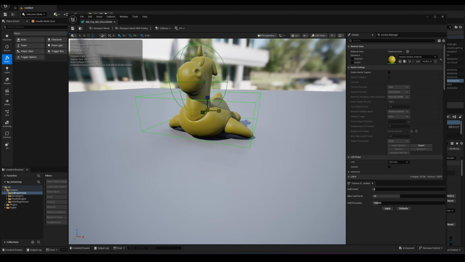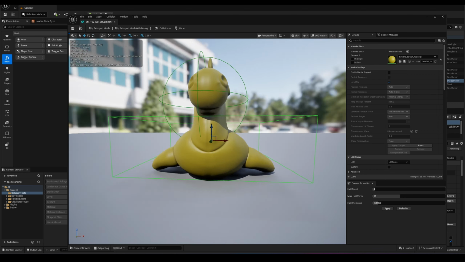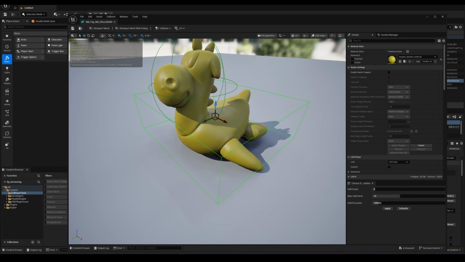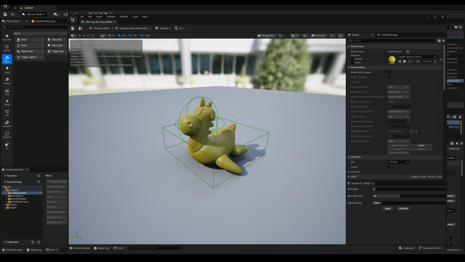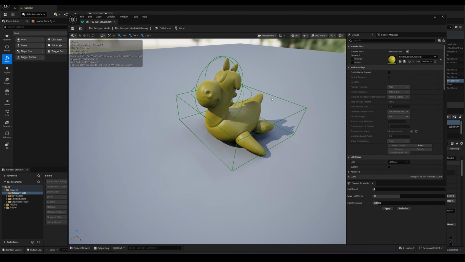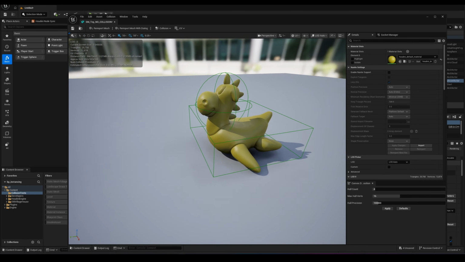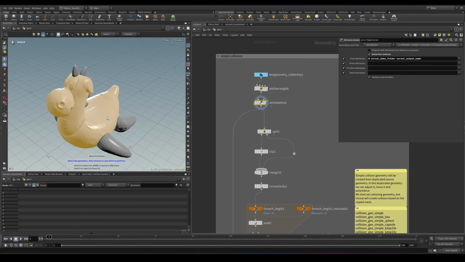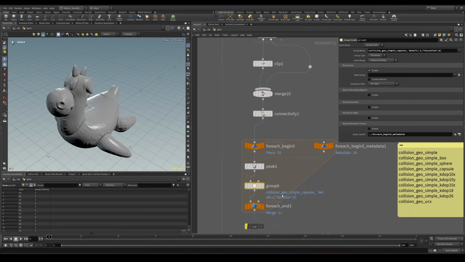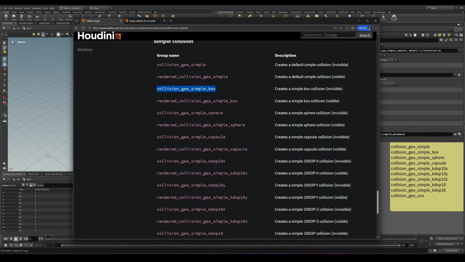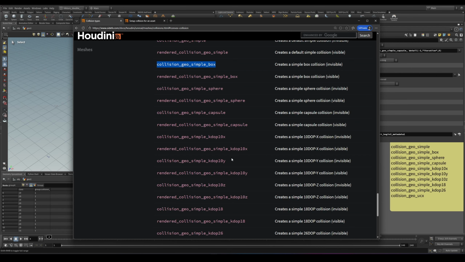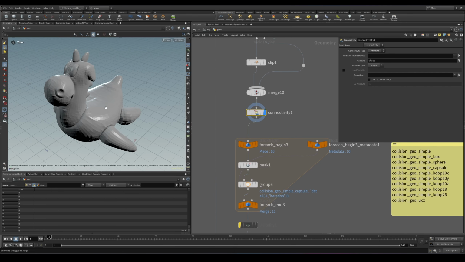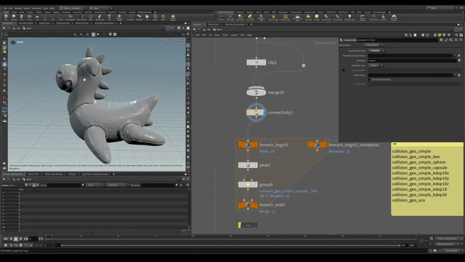But we can also try to, and what's cool about this is that Houdini Engine also allows us to set up multiple collision geometry pieces for a single static mesh when we bake it out. Let's go ahead and try to set up some collision for this rubber toy. At the most basic level, again, we have to use our collision geo types of geometry that Unreal Engine supports. In this case, I'm using the capsule type collision geometry. The only difference is that we have to separate the different geometry pieces that you want to set up your collision for.